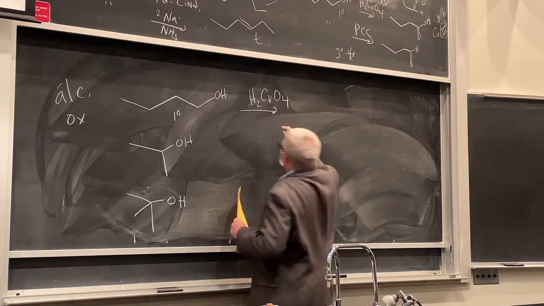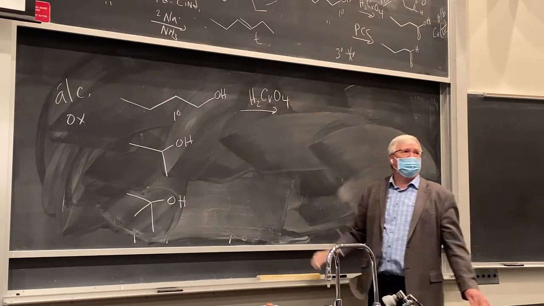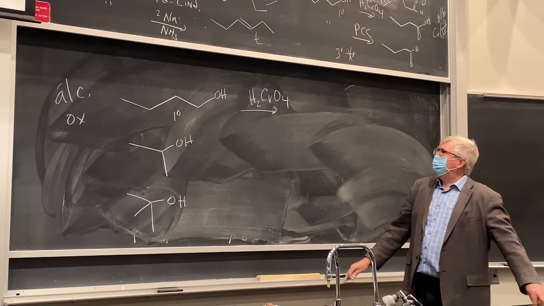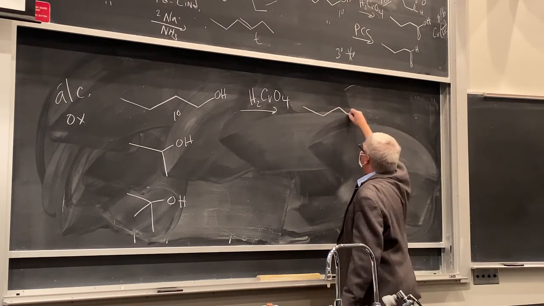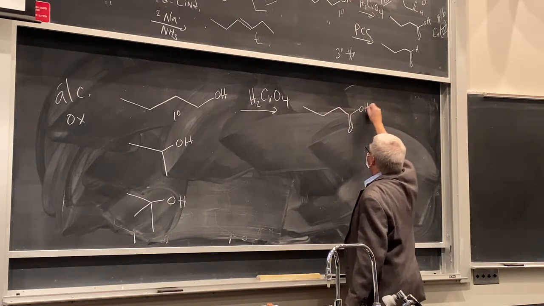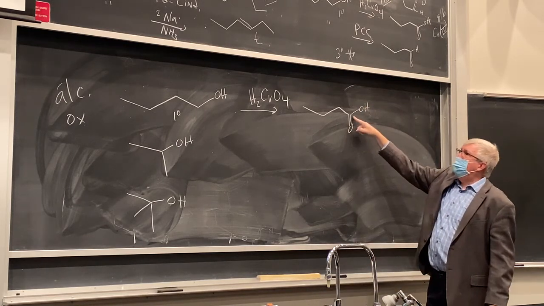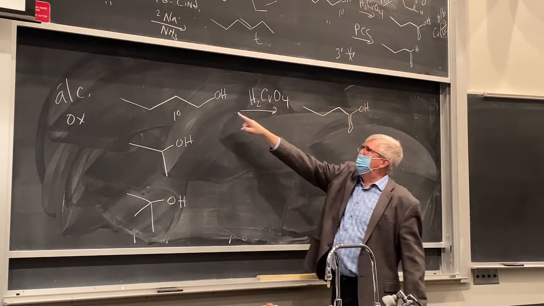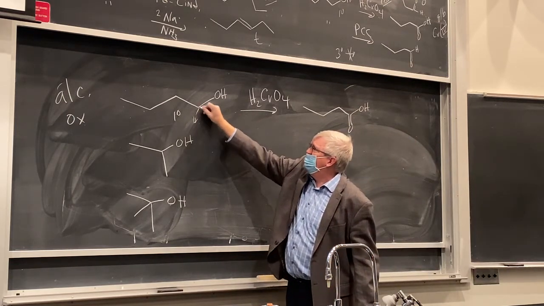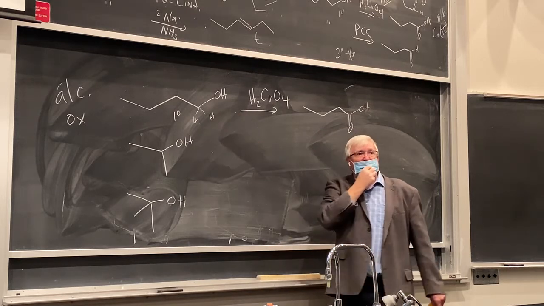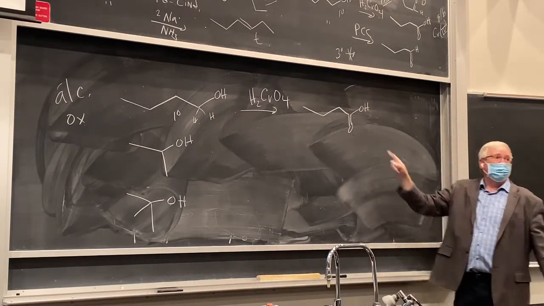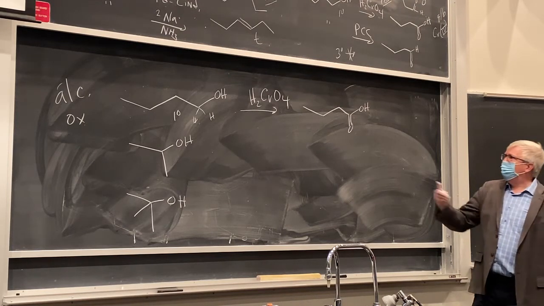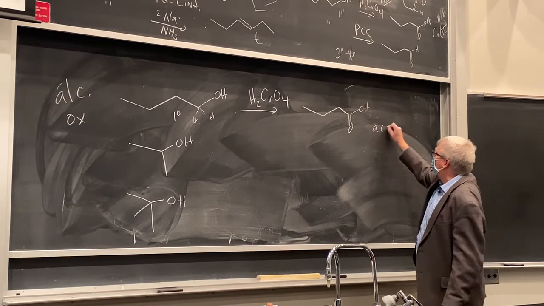chromic acid, and remember, we can form that either from the chromate salt and sulfuric acid or dichromate salt and sulfuric acid. And if we do that, we'll get what? Carboxylic acid. Okay? The carbon has to be on the end to become a carboxylic acid with the oxygen to begin with, right? And there's 2 hydrogens here that are removed. So remember, oxidation involves adding oxygen, which you see, extra oxygen, and taking off those 2 hydrogens. Okay, so oxidation to the acid.